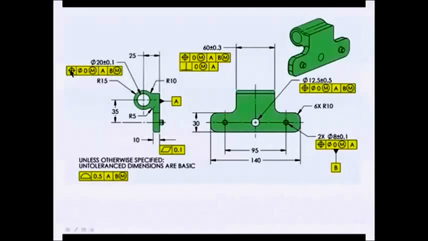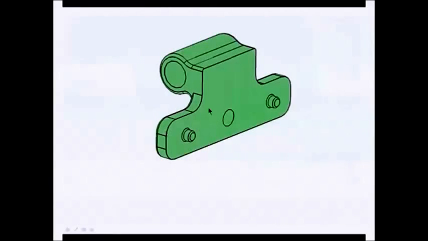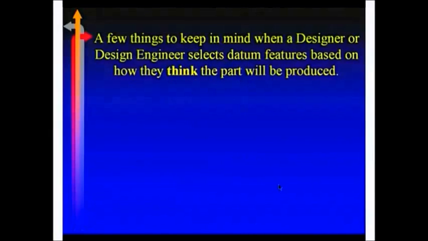This position tolerance is not only locating the hole relative to A at that 25 millimeter dimension, but it is also controlling the parallelism of the hole relative to the primary datum feature. Some people might think that this surface or the one on the other side should be selected as the primary datum feature for the position of this hole, because they may think that that's how this is going to be supported when the hole is put in the part. But that would be silly. That's not how this part works.